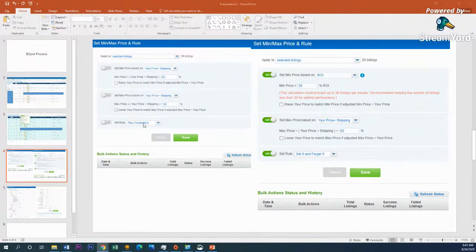I like all my business practices to be as simple as possible, but if you want to set the max price to something else, go for it. But I thought your price plus shipping and then 50% was pretty fair. I have not been getting a whole lot of repricing or pricing alerts in Amazon. They kind of went crazy during COVID times with their pricing alerts, to be honest, and people were getting flagged all over the place.